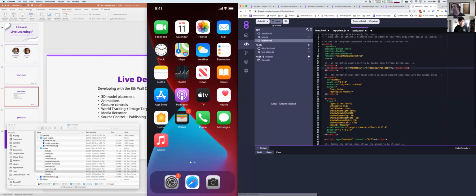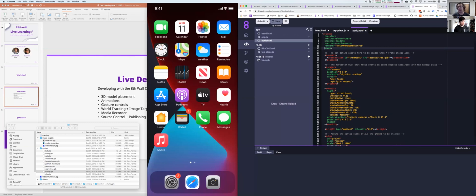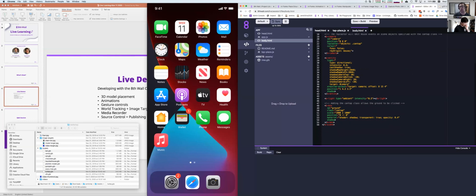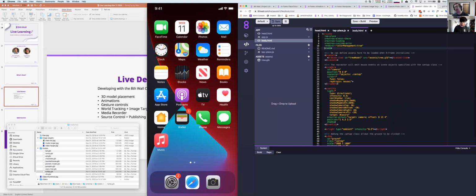And then I've got body.html, where this is an A-frame based project. So I basically have an HTML page where I can define my assets. So I've got my scene. The XR web component here is what's adding, basically turning on 8th Wall, if you will, and adding the AR functionality to the A-frame scene. I've got some assets. I've got a camera. I've got a couple of lights, and I have a ground object that we're going to use to tap against to spawn our 3D models.